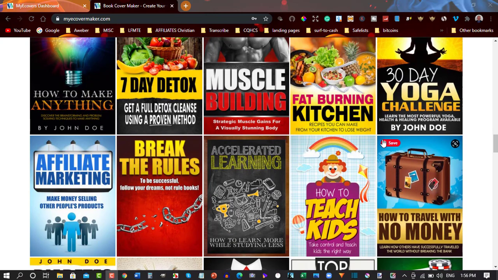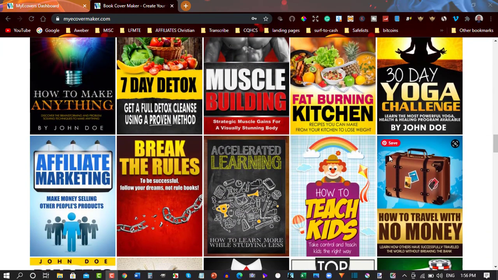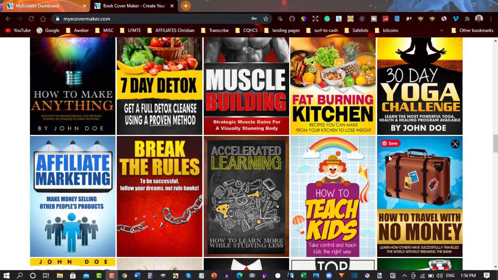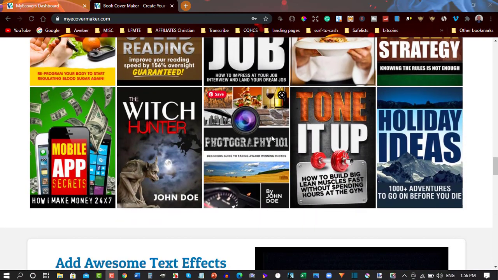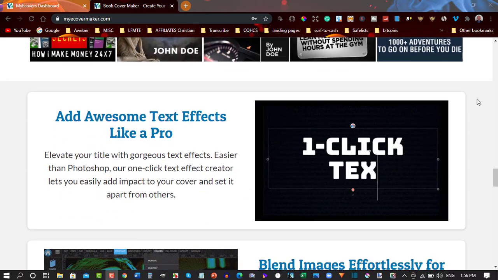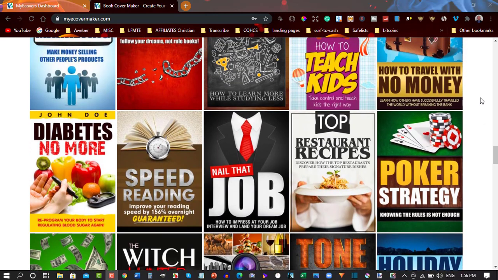If you're, say for example, a free member, you get access to see these, but you can't use these templates. If you're a free member, you can create your own from scratch, but you can use this as inspiration. You can look at some of the images they've got there and go, oh, I like that image, and then get some inspiration and create something similar from scratch. Or if you want to, you can also just create your own design and so forth.